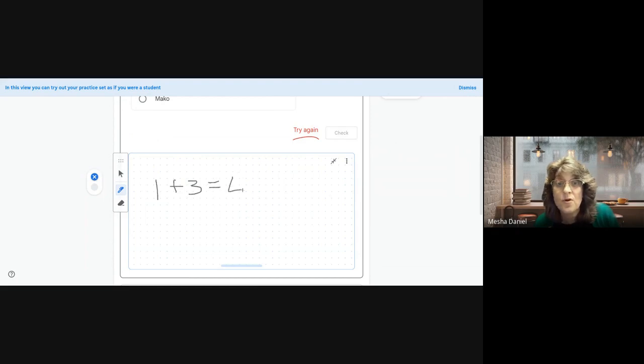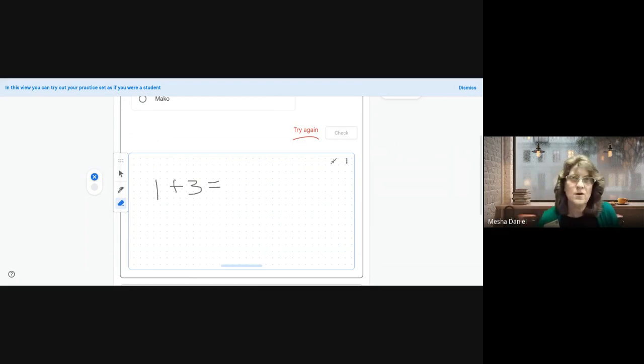And as you can see, I'm drawing a math problem. I can draw a happy face. And when I want to delete it, I just click the eraser and it will take each part that I drew off, each line that I created. So in case I need to erase all of it or some of it.